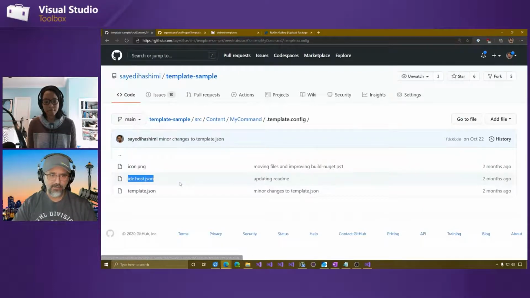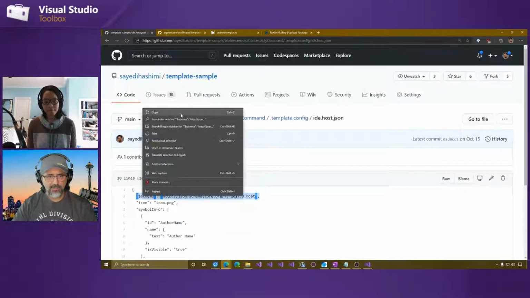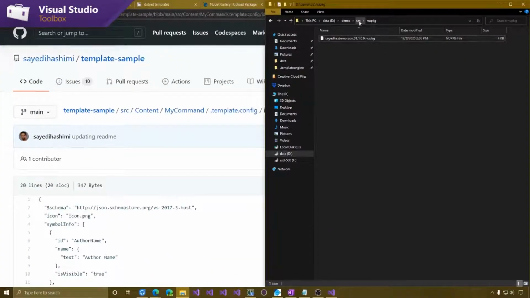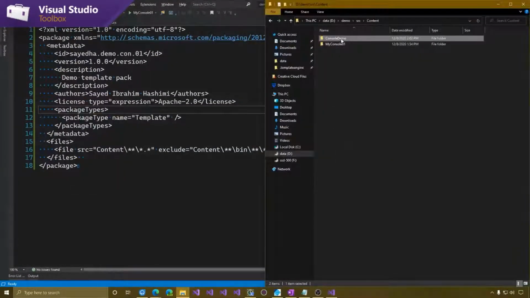So the ide.host.json file, that's the one that we'll be adding here. So I'm going to go ahead and go into that. I'm going to copy the schema declaration for that. Let me add this to the correct location here. So my console1.